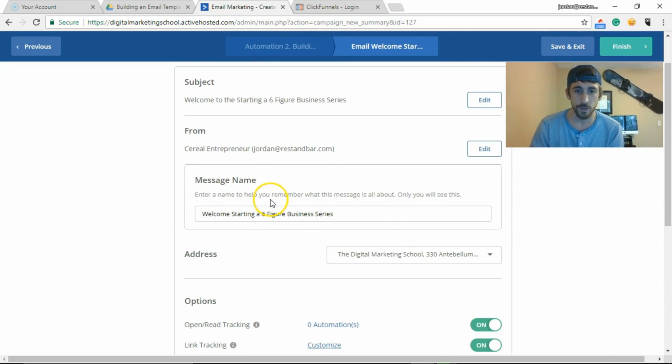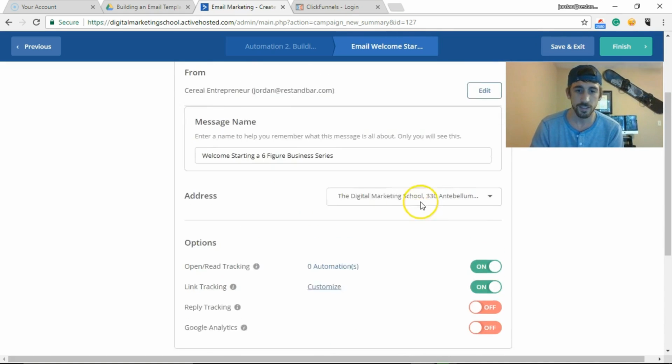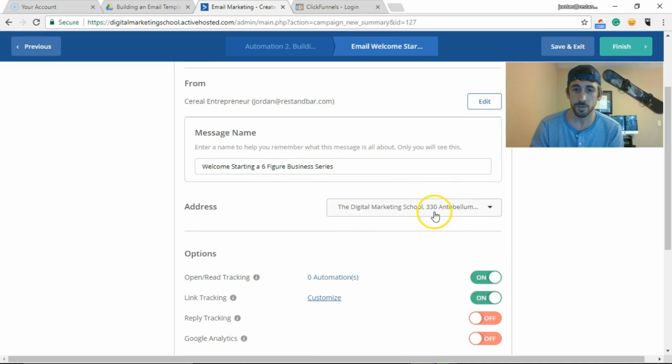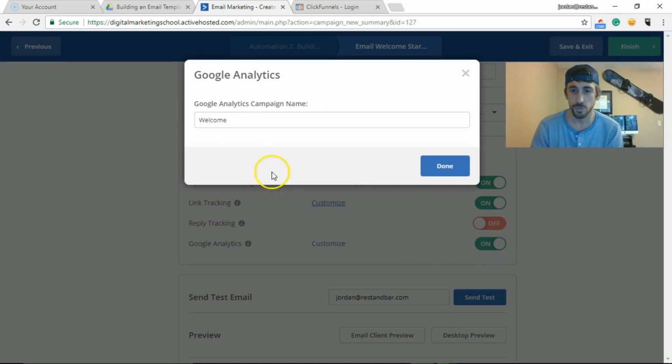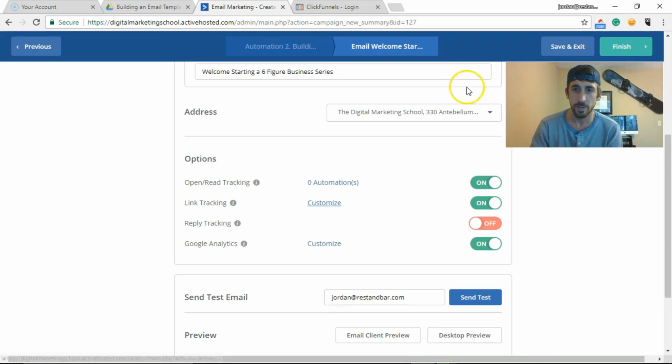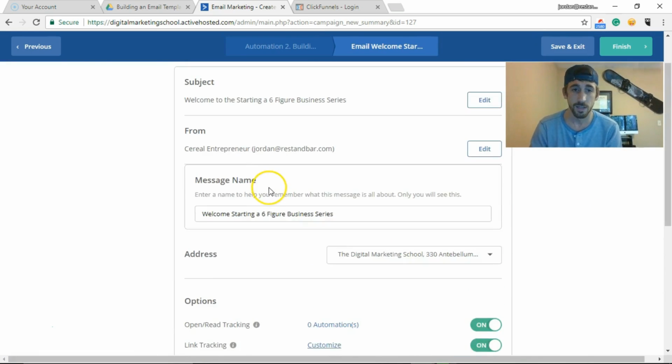Again, it usually will tell you when a customer will see it. They aren't going to see this type of stuff. You always have to have the address set up. If you're sending marketing emails, that's super important. Another cool thing is you can track emails. You can do link tracking for custom links, and then you can set up your Google Analytics, name a campaign, and then you can actually go view the analytics on it in Google when they send. So that's something really cool.